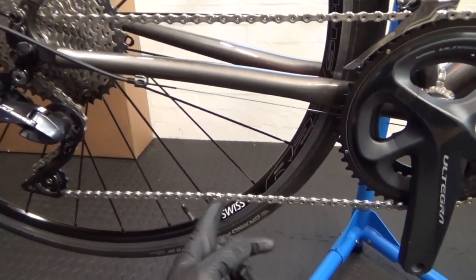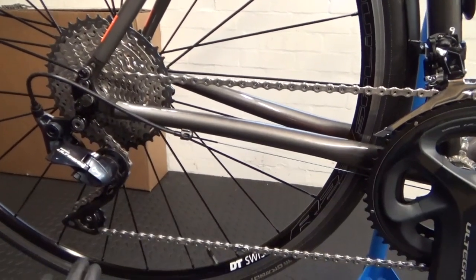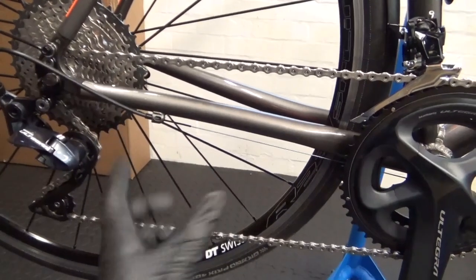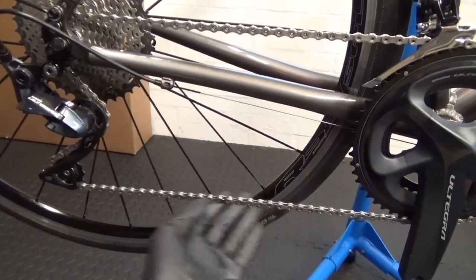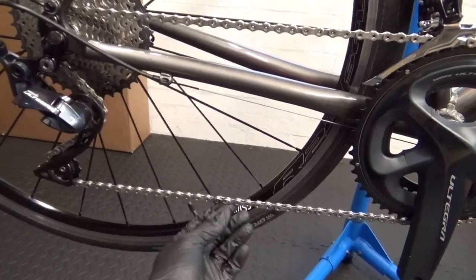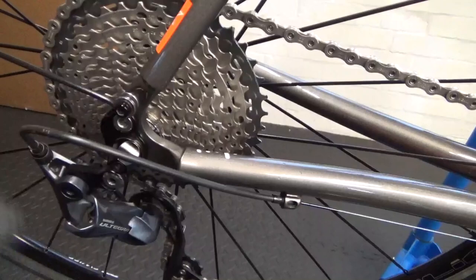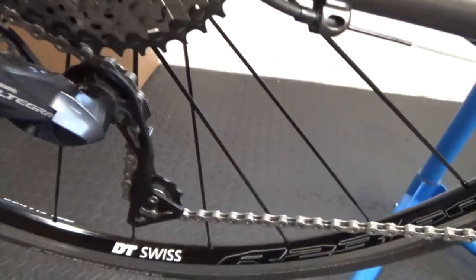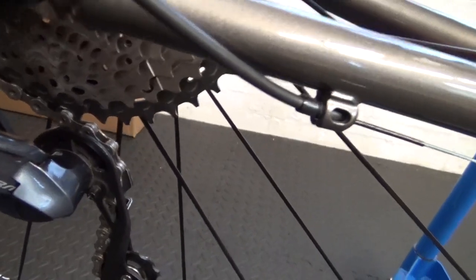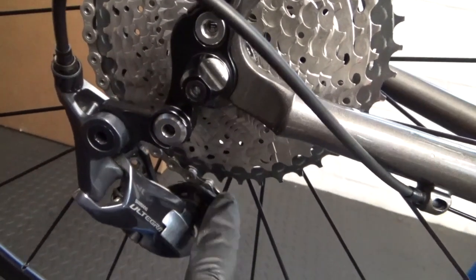Yours may differ by a link or two depending on your frame size - from a 60cm frame to a 52cm frame the chainstay length will differ. I just put a full brand new chain with a missing link on this one. One thing to note with the 11-40: apart from the B-screw adjustment with the 2mm hex key, just make sure with the chain over the 40 at the back that it passes cleanly through. If you get any interference, give the B-screw another tweak clockwise to get the clearance.